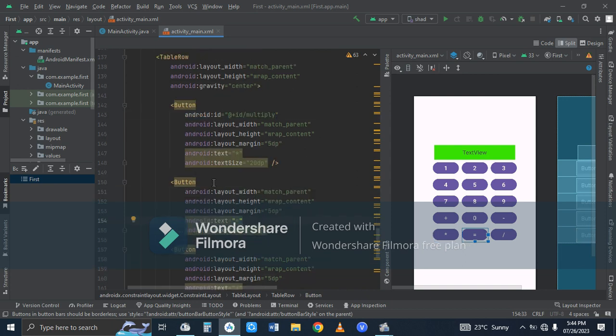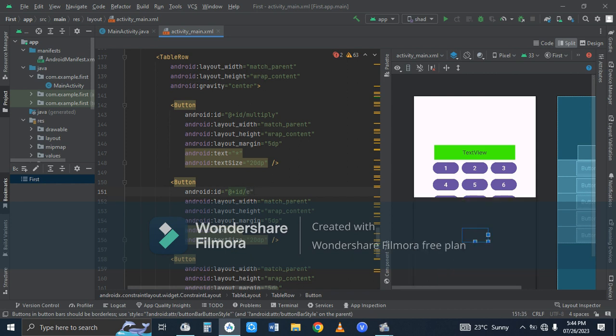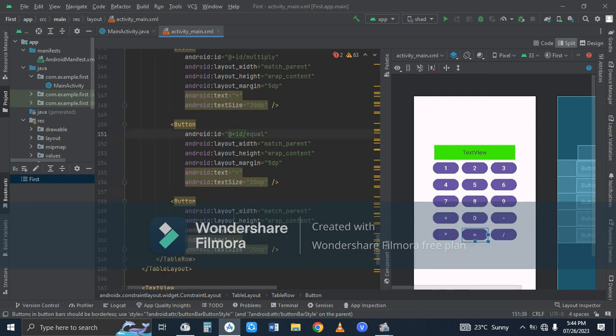Here it's equal, so Control V, we will write here it has to be equal, so equal, and here the last one Control V, so here we write divide, or you can write quotient.